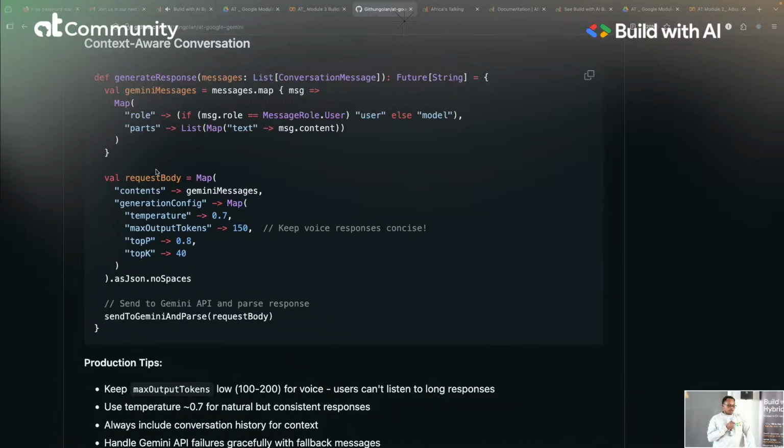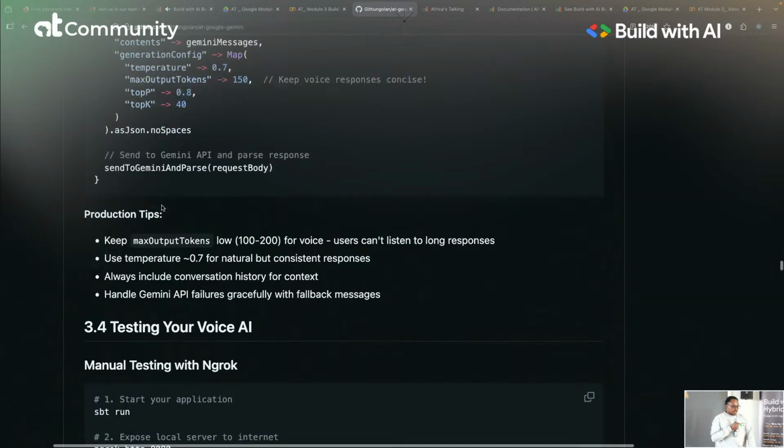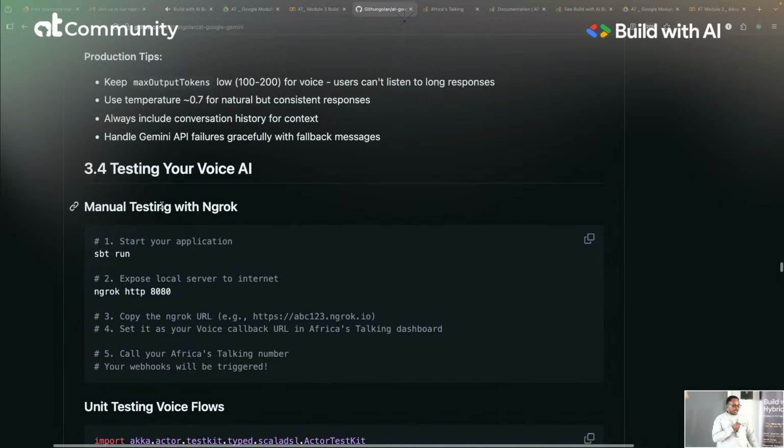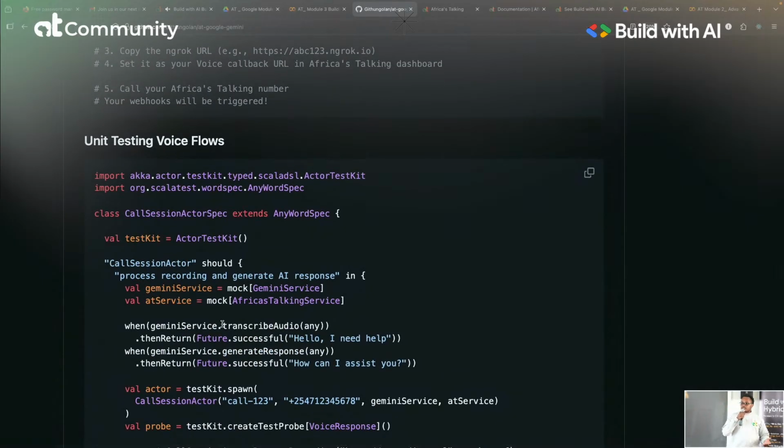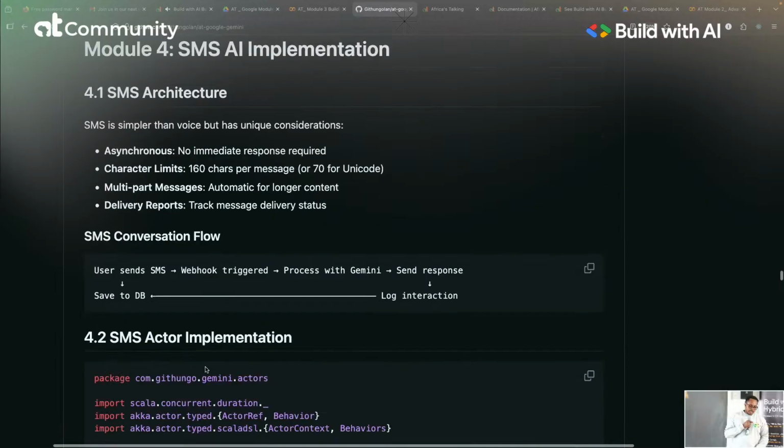All of these code examples are available on this repo, or you can access this Colab. Then you can test it out using ngrok. Dagi showed you can either use Cloudflare, or if you want to test it out locally, you can use ngrok and use the URL that ngrok has generated as your callback URL on the dashboard. Then to validate your system is working, you can write some tests to ensure that everything is okay.